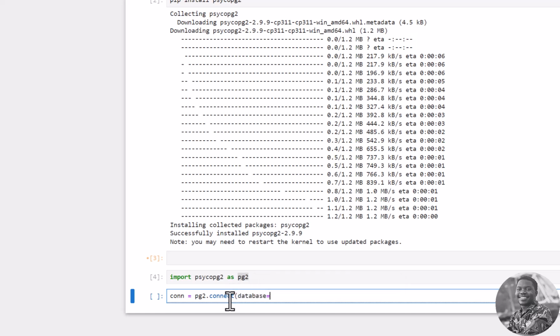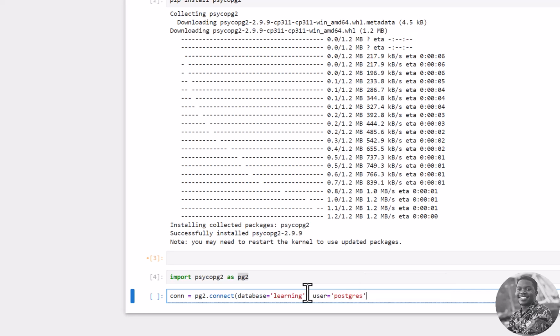The database we are going to provide, you can pick any of your databases. Let's check one of the databases we have, which is learning. So let's pick that database, and then what is going to be our user? Our user by default is postgres.